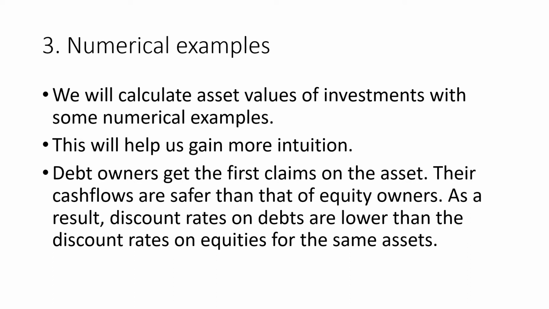Section 3. Numerical examples. We will calculate asset values of investments with some numerical examples. This will help us gain more intuition. Debt owners get first claims on the asset. Their cash flows are safer than that of equity owners. As a result, discount rates on debts are lower than the discount rates on equities for the same assets.